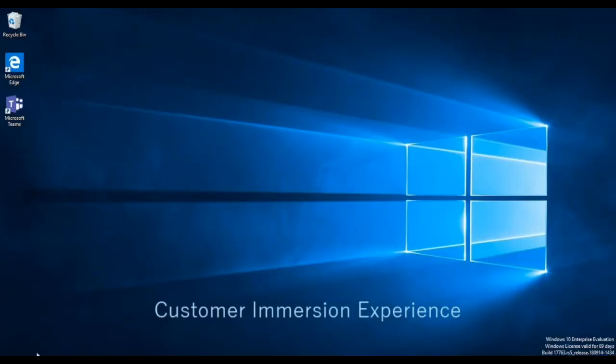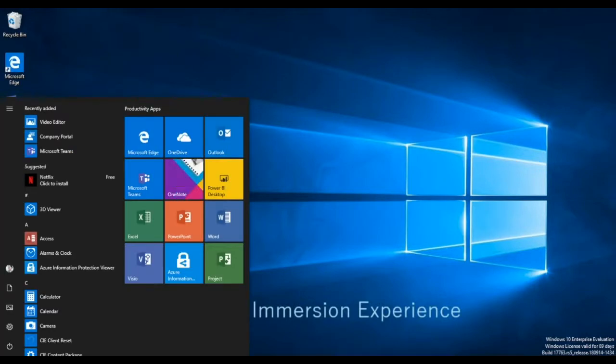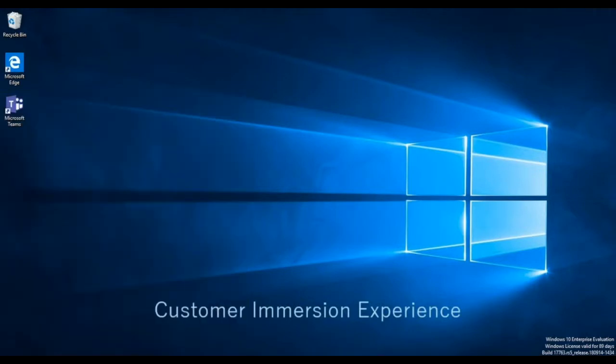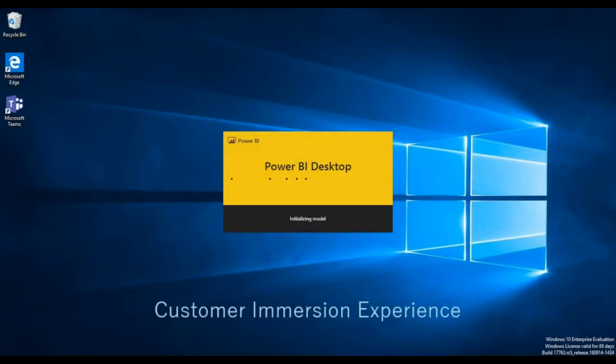All right, along the same idea, I'll open up Power BI Desktop. Slowly but surely. It has the same abilities as Excel as far as importing data.